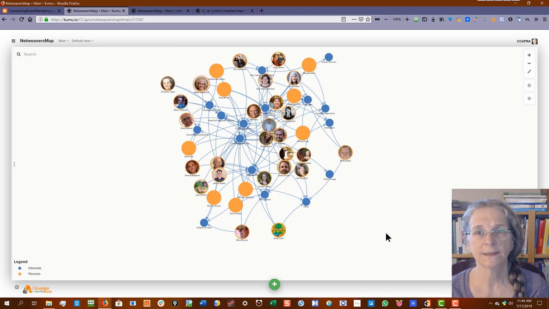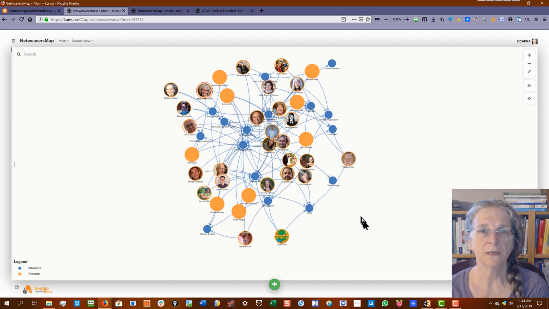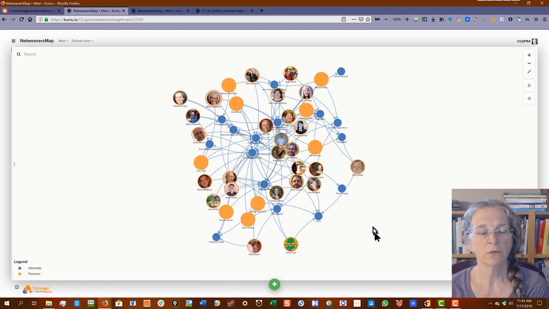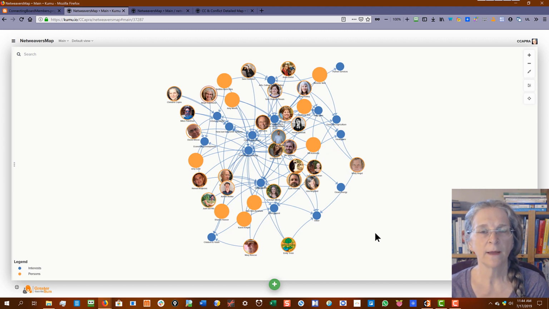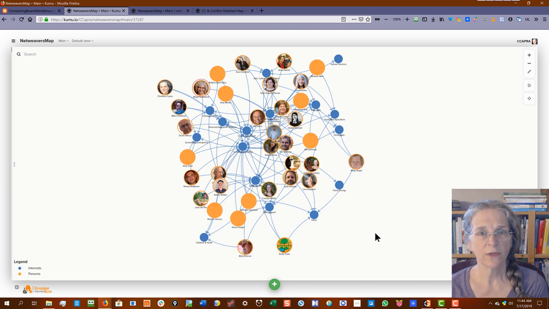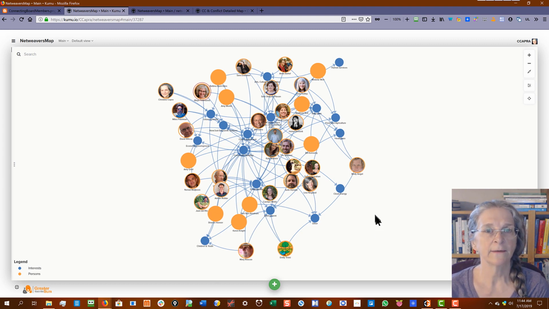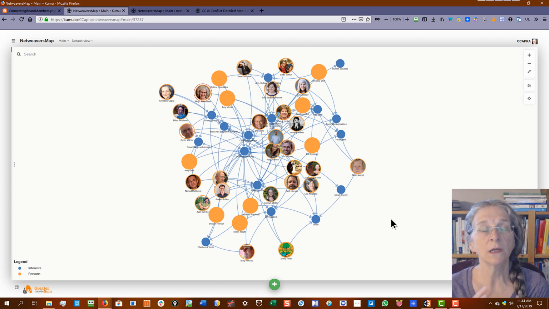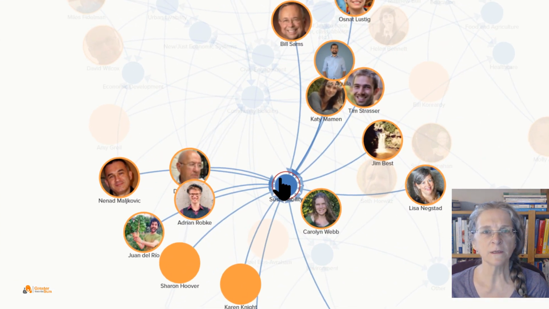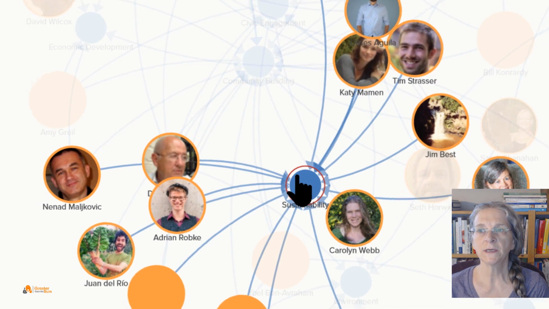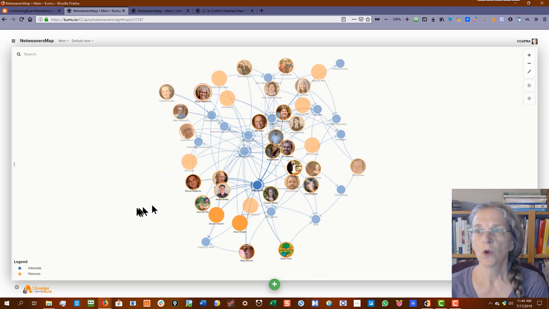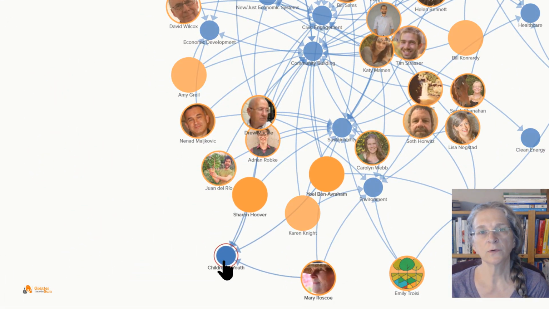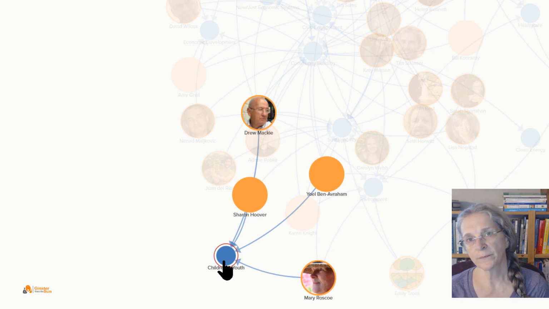So, for instance, let's say that you're hosting a big event and you add a question to your registration form asking everyone who signs up to attend what their top 3 interests are, which they then select from a list. Well, with Kumu, you can load that data into a map, and then you can cluster on those responses. So here we can see that all of these people are interested in sustainability, for instance, whereas all of these people are interested in children and youth.